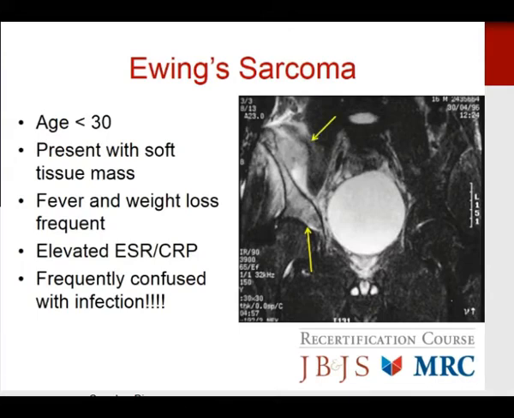It extends out into the abductor muscle group. One rule we like to follow when we ask where the lesion even arises from: is it a soft tissue mass or a bone mass? If you draw the outline of the lesion and put your finger in the middle, like we do here with this red star, we see that the iliac wing is actually the epicenter of the tumor, and what we're seeing on the inside and outside of the iliac wing is a soft tissue mass secondary to a primary bone lesion.